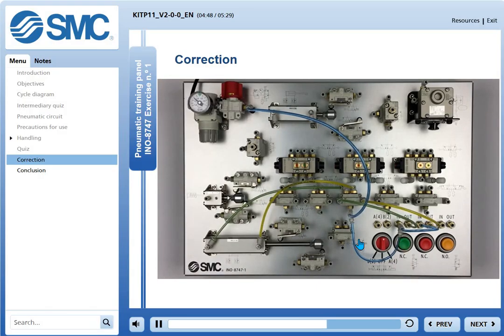Then the green button, PB1, is pressed. You can see the rod extend. Notice that releasing the green button does not stop the cylinder. Once the first movement has been completed, the red button, PB2, is pressed. You will subsequently see the rod retract. Just like before, releasing the red button does not stop the cylinder. We can repeat this cycle again.